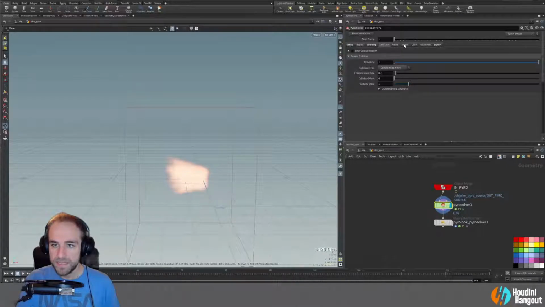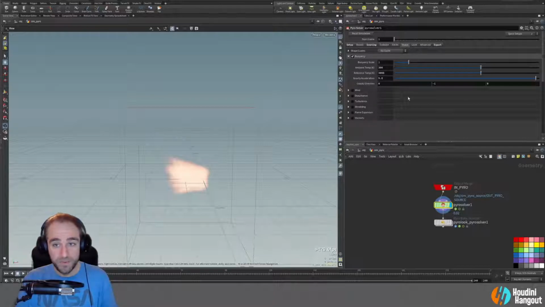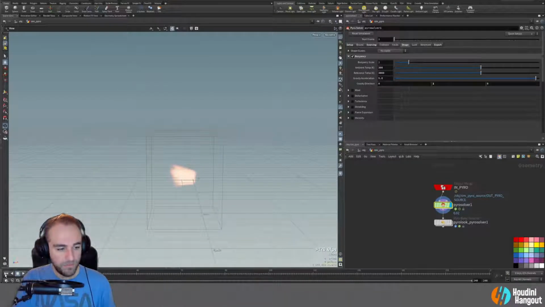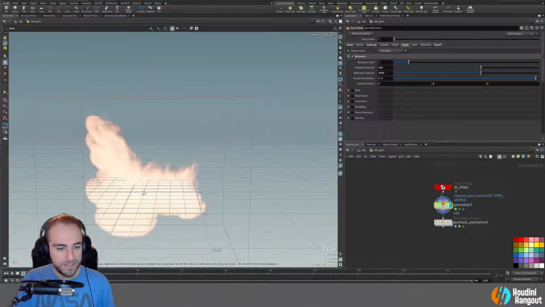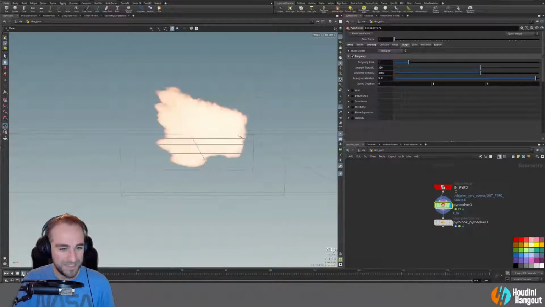So what we want to set here is the shape. We have the buoyancy set in here, scale of 1. We also have the gravity acceleration, and that is set right now to -1. If I set this to 1, just as an example, and rerun this sim, it's going to go down, which looks absolutely ridiculous because it's like falling smoke. It looks really silly.